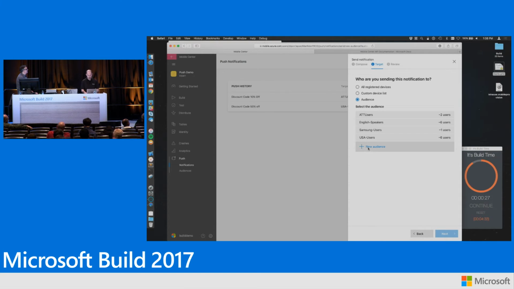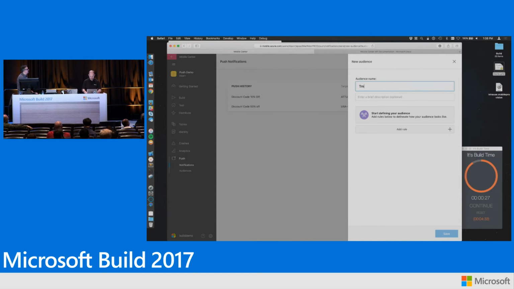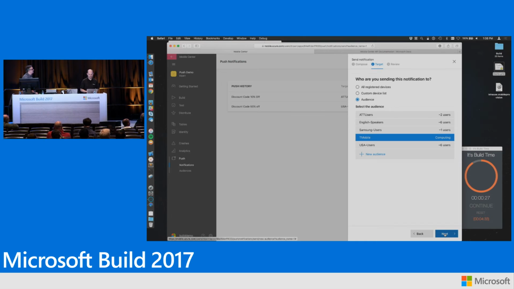And I want to create a new audience here that is the T-Mobile users. And now I can basically define rules for that audience. So here my only rule I want is the mobile carrier should equal T-Mobile. And now if I press tab, we do live calculation, and you can see that 2 people in my team, or 29% of my users, are on T-Mobile, and they would receive the push notification, and the rest of the team would not. So I like that audience. I click save. It's a good deal for them. They get 75% off. The others only get 50% off.